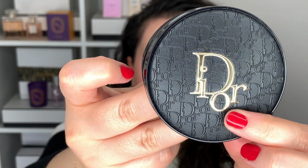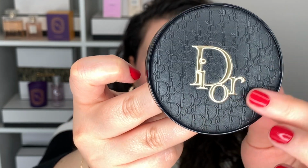I saw this gold Dior Mania logo. The top here is a soft cushion. You can see it looks like a Dior cushion here with a gold logo. Just the whole thing made me go, okay, I need to buy this. The finish of this foundation is a soft, luminous matte. Normally a matte foundation I avoid like the plague. This one here is beautiful. It's natural. It's long wearing. It's really magnificent. I totally love it.